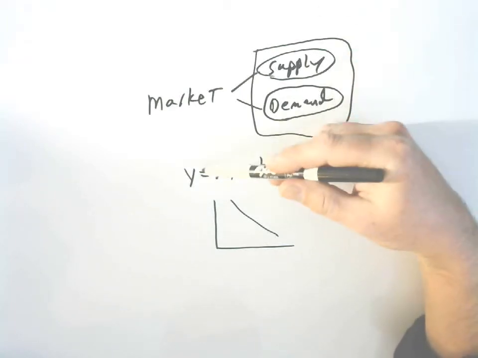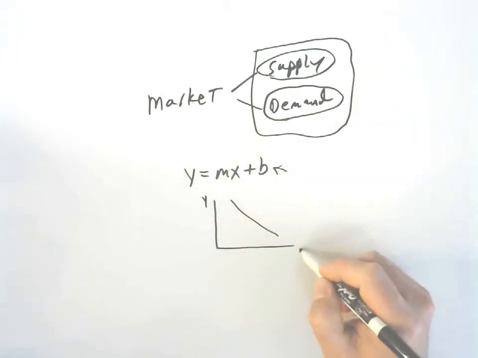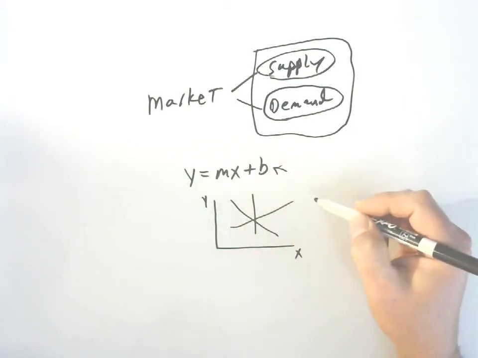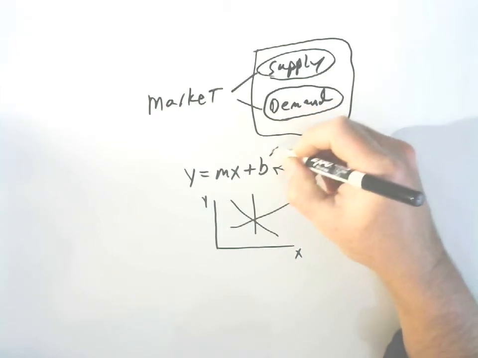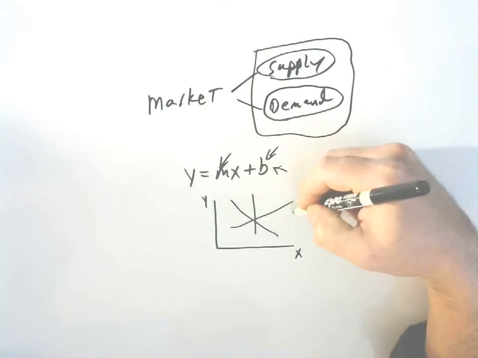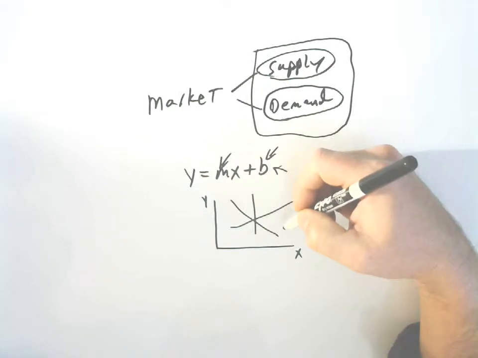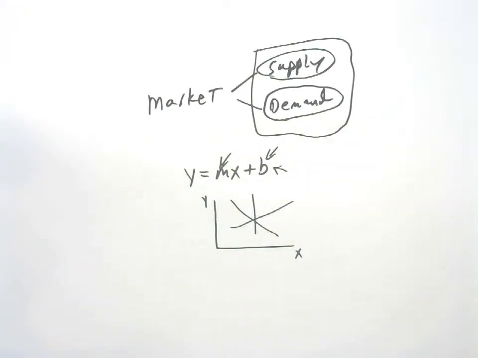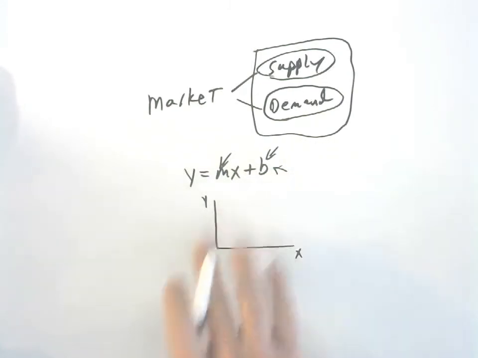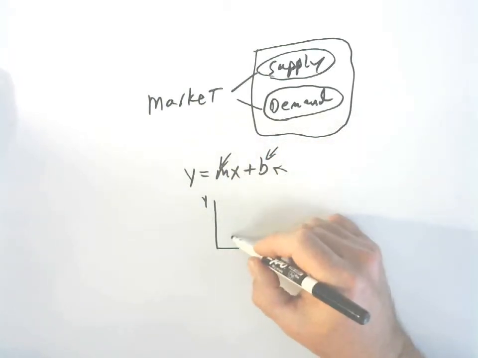What is the result of inputting information into this model? For instance, this general y equals mx plus b form could be a line that looks like this, could be a line that looks like this, could be a line that looks like this. We don't know until we input information in for b and m, and only then can we tell exactly what line we have. Okay, now assume that we input specific numbers for m and b, and we get a line like this.